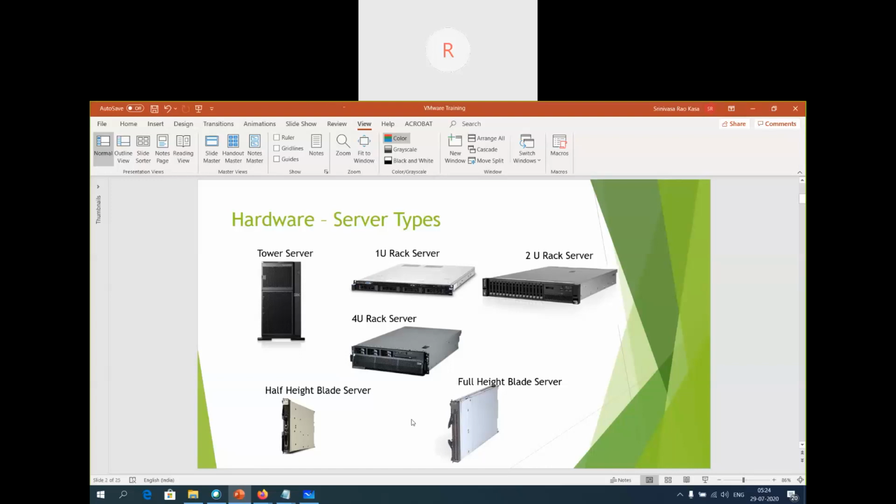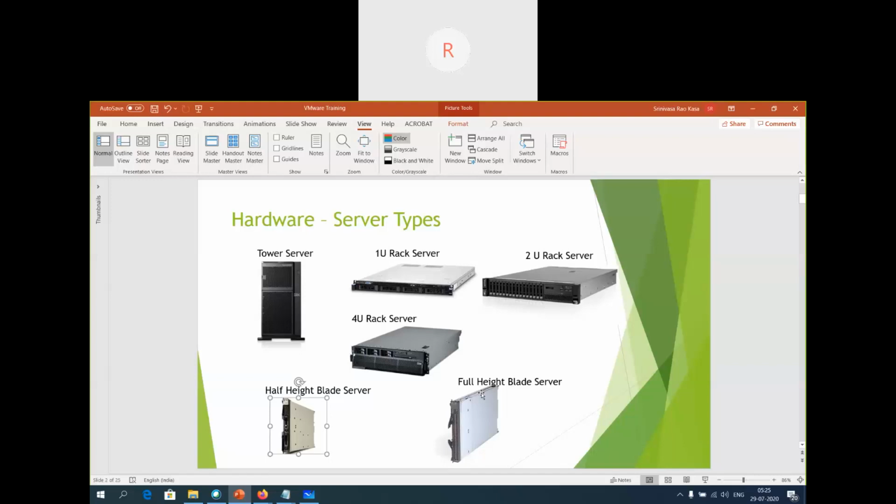Whenever we come into virtualization, it is all about blade servers, blade architecture, half-height blade servers, and full-height blade servers. This is the blade concept. That is, what is a tower server? Hardware. What is a rack server? We call some servers rack servers, and some servers blade servers. We will see why blade servers are more popular in virtualization environments and how things are going to be replaced. What are the benefits of the blade server architecture?